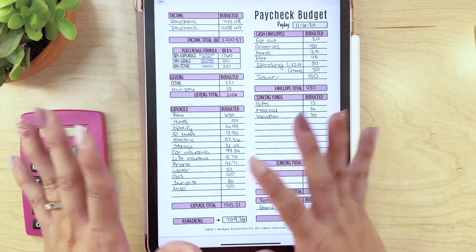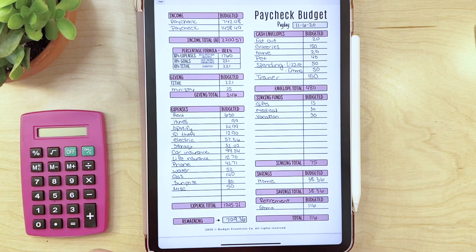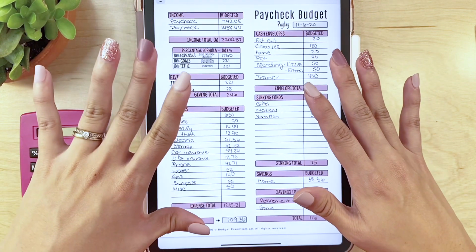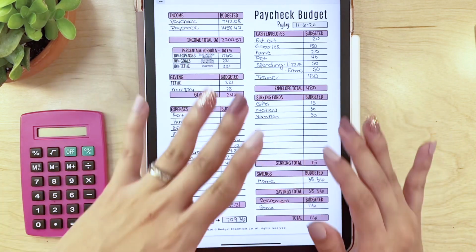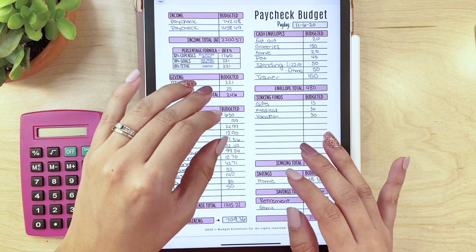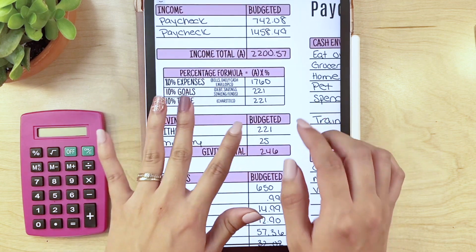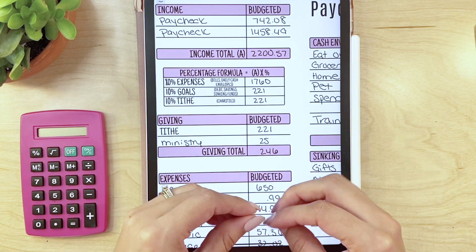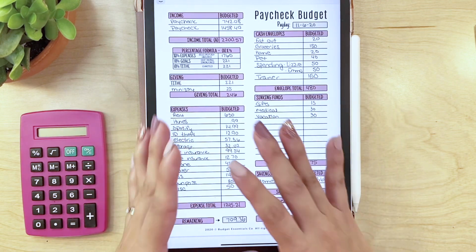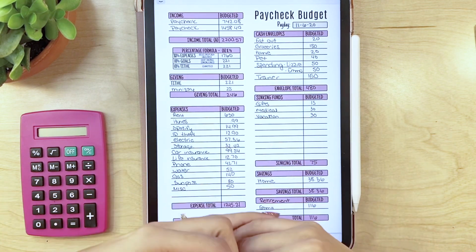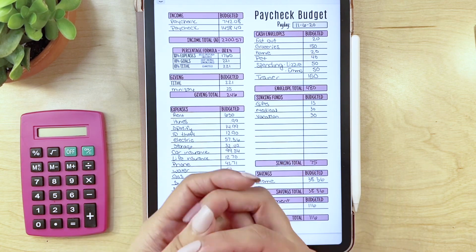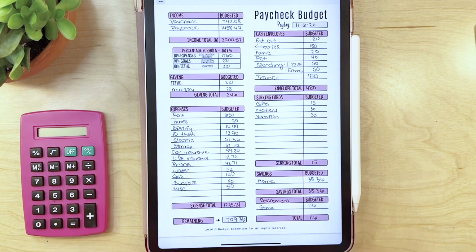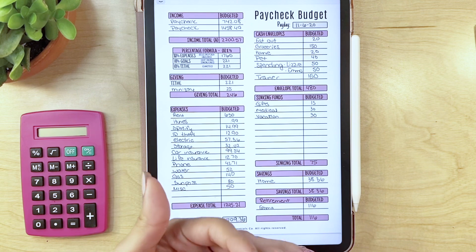And so with switching things up, creating a budget, it just needs to make sense. And so right now, in this season, in this pay period, for us, this is what makes sense for us right now, even though sometimes it doesn't fit into what we've planned out, what we've hoped for, but we're striving to get there. And so that's really what this budget worksheet does for us personally, and I hope that it could do the same for you. So I really hope that you got something out of today's video, that you are feeling motivated to just get on a written budget that makes sense to you and your family.